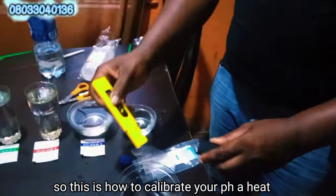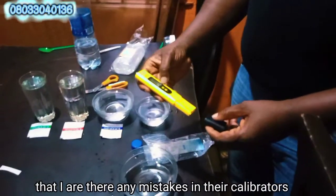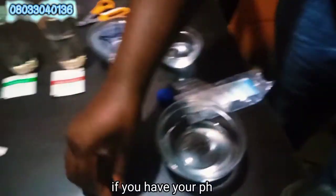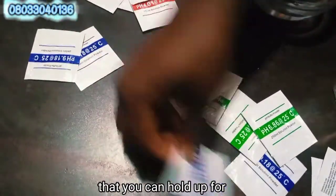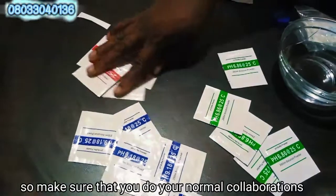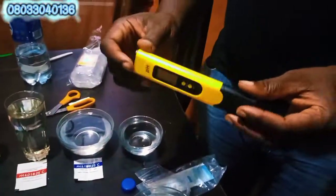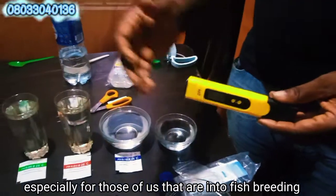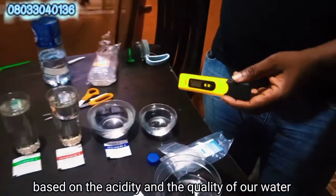So this is how to calibrate your pH kit. So this is how to do your calibration. For those of you that have any mistake in their calibrators, or did not calibrate their pH kit, or maybe they have lost their buffer, make sure that you order for your own buffer now. We have a lot of buffers here that you can order for. So make sure that you order for yours now, and it will be sent to you anywhere you are in the country. So make sure that you do your normal calibrations and get a perfect desired result for your pH kit. The pH kit is very, very good for aquaculture, most especially for those of us that are into fish breeding or fish hatchery. This is how to get our potential hydrogen of our water based on the acidity and the alkalinity of our water.